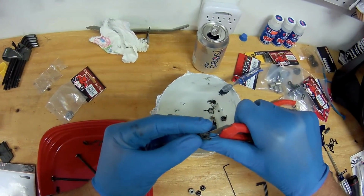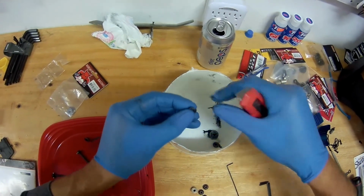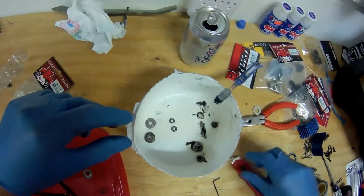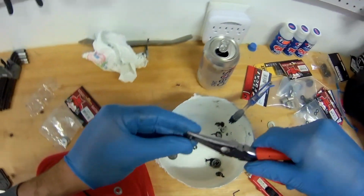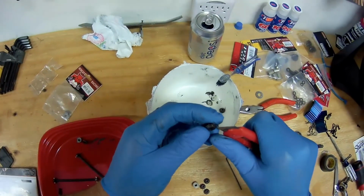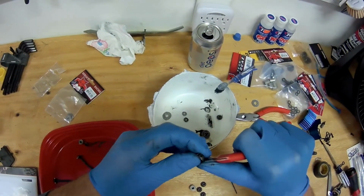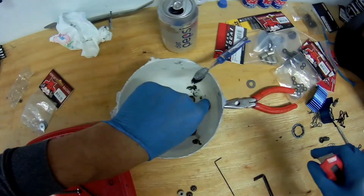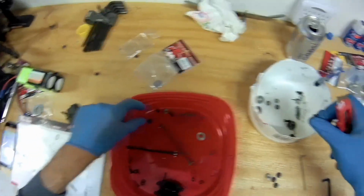And the grease is on there, the factory grease. So it kind of acts almost like a glue because it's thick and heavy. I'm just going to reuse these. I don't have any qualms or worries about reusing these washers. They're more substantial, and I'm not worried about it. They're in great shape, so no problem. I'm going to reuse them. Here we go. There's the other one, just slid right off. All right, cool.